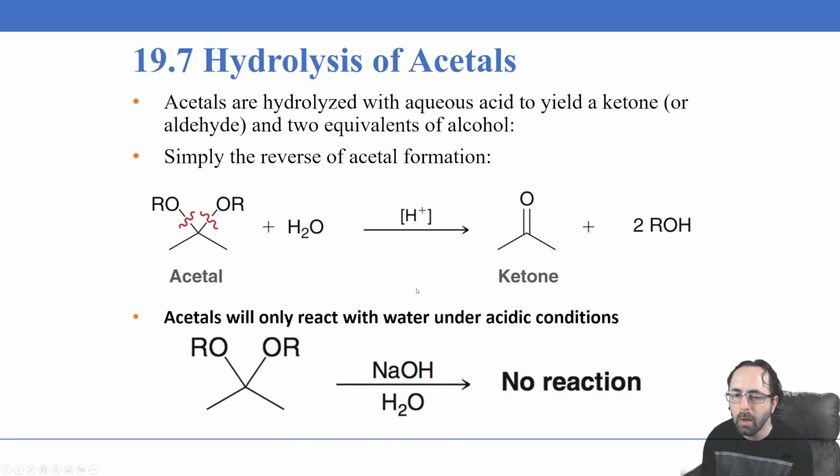So let's talk about now the reverse of some of these reactions. So we talked about the attack of the carbonyl by an oxygen nucleophile, which will produce an acetal. We talked about the attack of the carbonyl by a primary amine nucleophile to produce an imine. We talked about the attack of a secondary amine to produce an enamine. And now let's talk about the reversals of these.